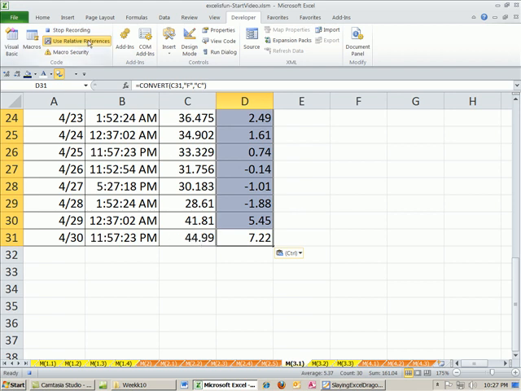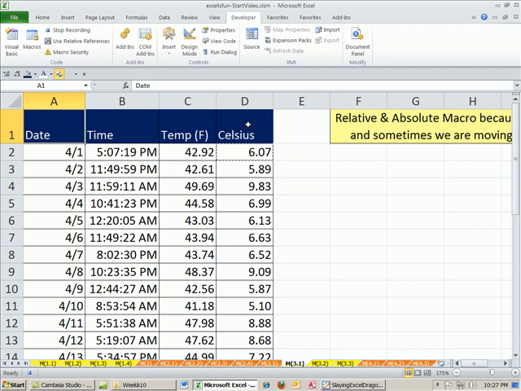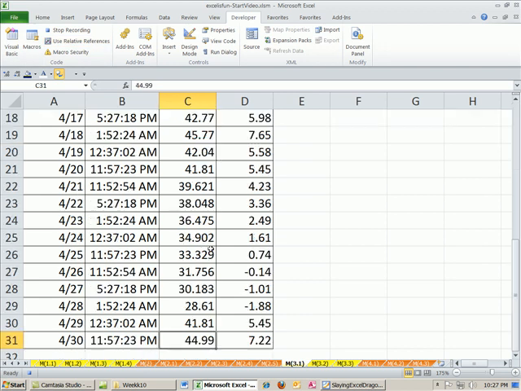So I'm going to unselect this. I'm going to do Control Home just to jump up there. That was a relative cell reference. But now I'm going to click in cell C1. Actually, Control Home always goes to A1, whether it's relative or absolute. But I just clicked in C1. Using that, I'm going to use Control-Shift-Down arrow to go down to the bottom of the current range. And now I'm going to click Relative Cell Reference.